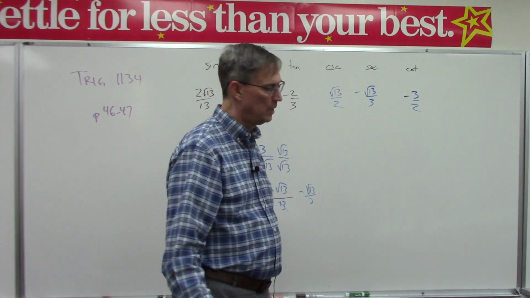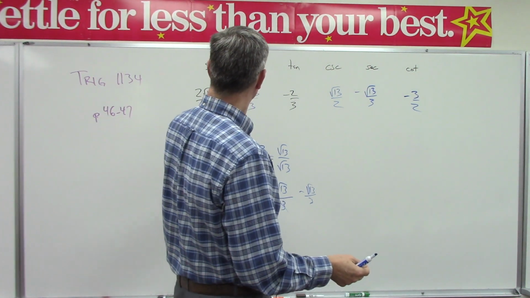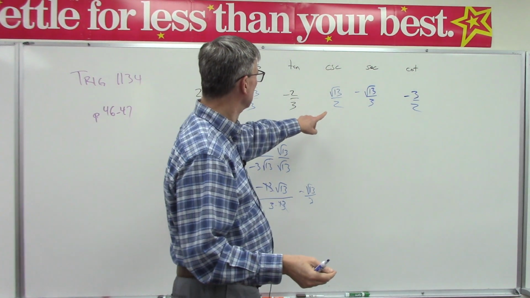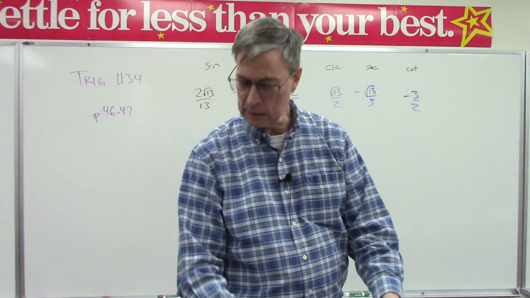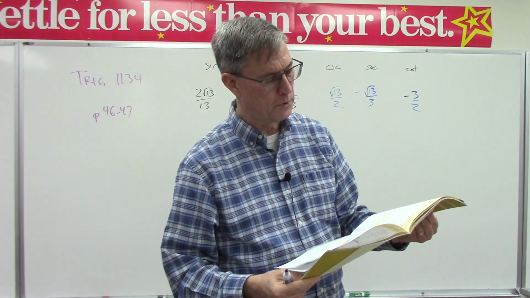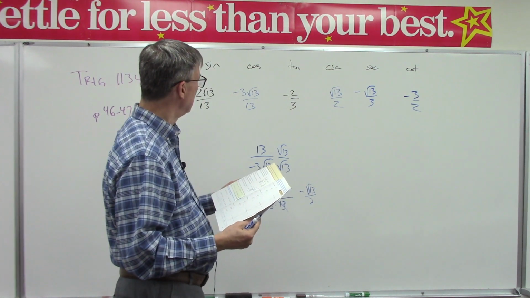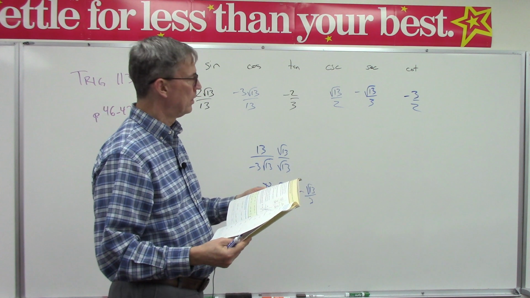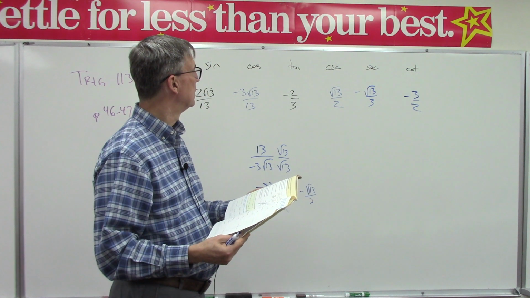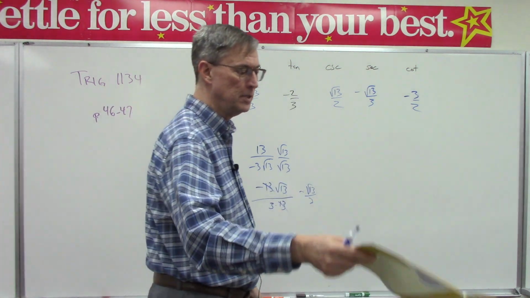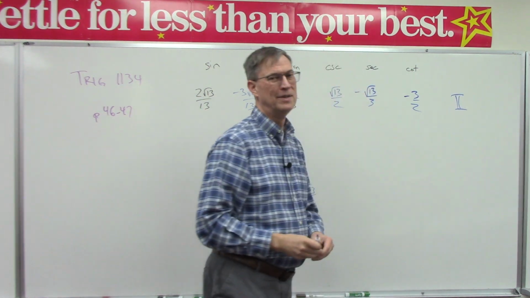Is the secant. All right, then the last thing we have to figure out is which quadrant is that in? Well, which are the only ones that are positive? It looks like sine and cosecant are positive. So let's look back at our chart. What page was that on? 42. Sine and cosecant. Do you see that on the top of page 42? It looks like it is in the second quadrant. Okay, everything else is negative. Those are the only two that are positive. So we'll do a Roman numeral 2 for that one.